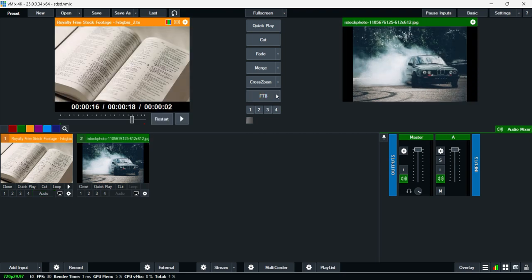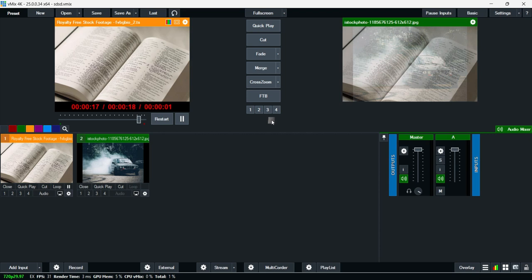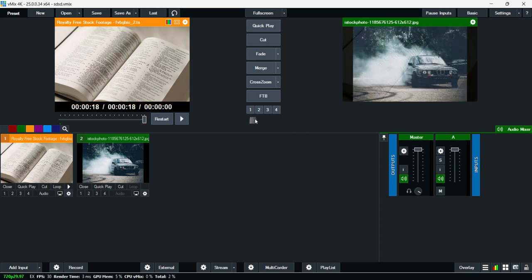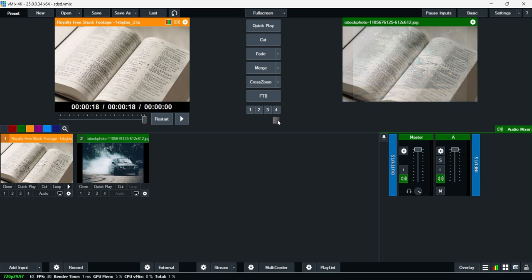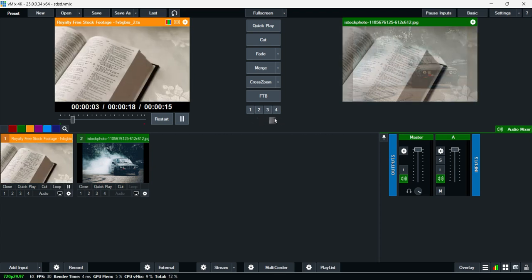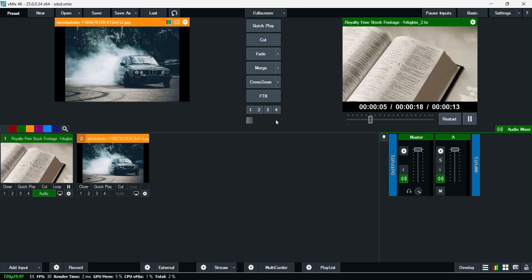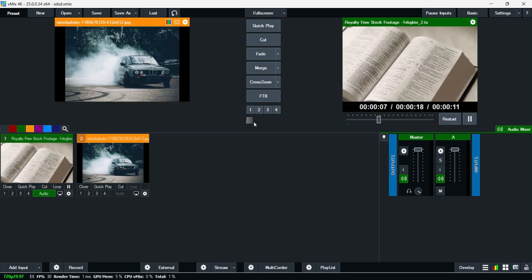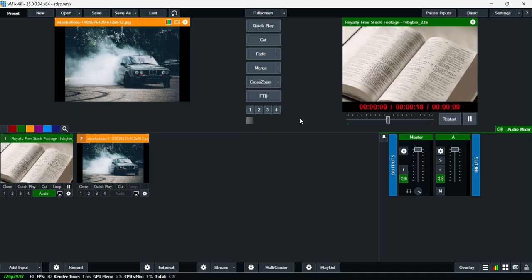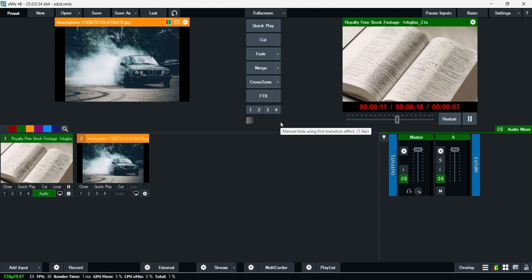and also this plays a very important role. I'm going to explain it later on for each and every one of us to understand. I also like this feature here that shows you how you could slide in the transitions. Slide in. This also plays a very important role when you're using vMix.